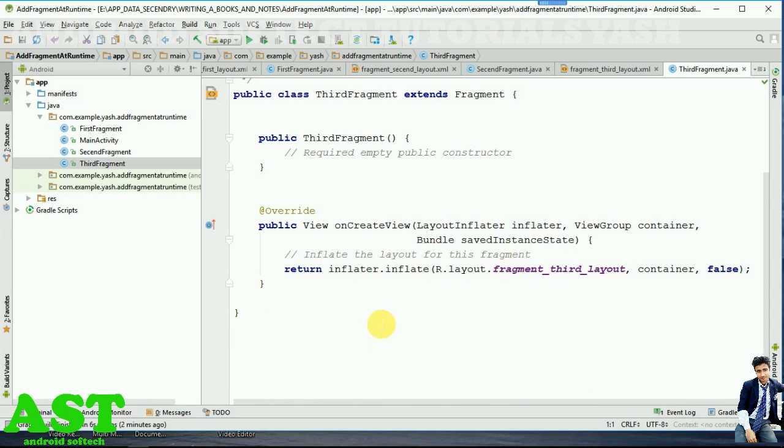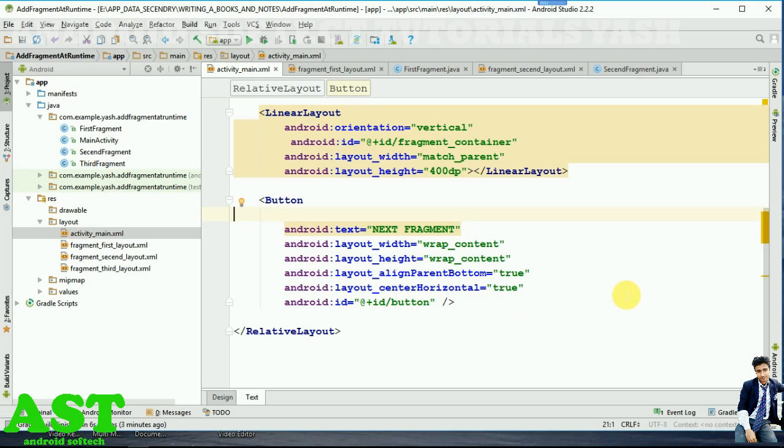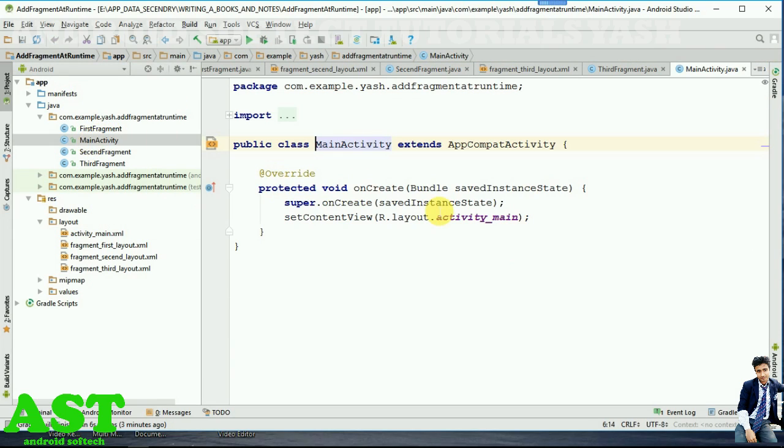Okay guys, and now we will add our fragment into this layout which we have created in our main activity xml. Let me show you. It is this here. So in this linear layout we will add our fragment. For that, first of all, we need to create the fragment manager. So sorry, we need to go into the main activity java class. So for adding the fragment in our layout, first of all we need to create the instance of fragment manager. So let's do it now.